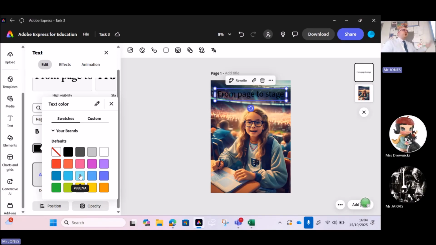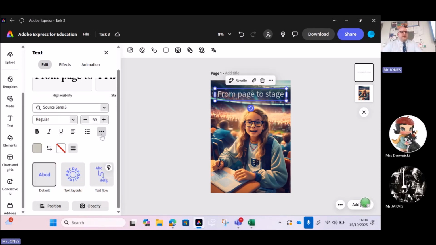If there's a particular color theme that you've got going on, you can actually select this little tool up here, which then allows you to go and find the exact color you want. So I maybe want it like this, same color as the textbook down here. And so I click on that and it will select that color for you. So I can obviously see that a lot better now. There's also lots of other things you can do, like make it bold.